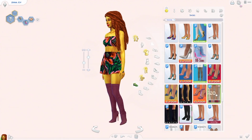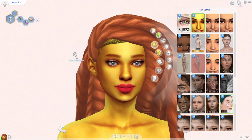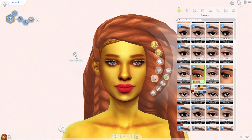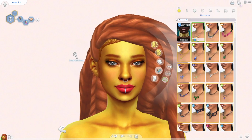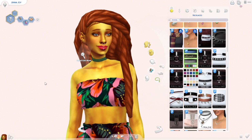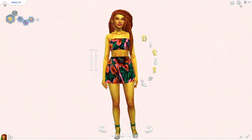A few years ago before I cut my hair, I absolutely loved them, so these really reminded me of that, and I ended up taking the braids out because they were breaking my hair, and I was so gutted about that. So I'm kind of living vicariously through my Joy sim. And I really do view afro textured hair as a woman's crown, and I kind of wanted my Joy sim to have a crown.